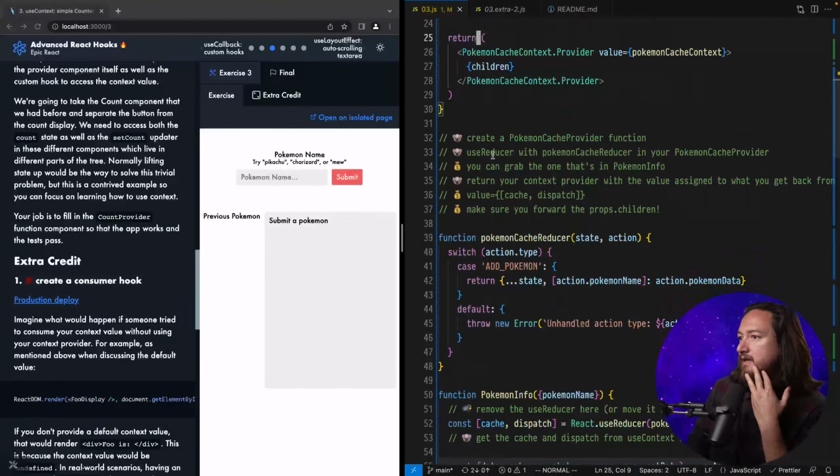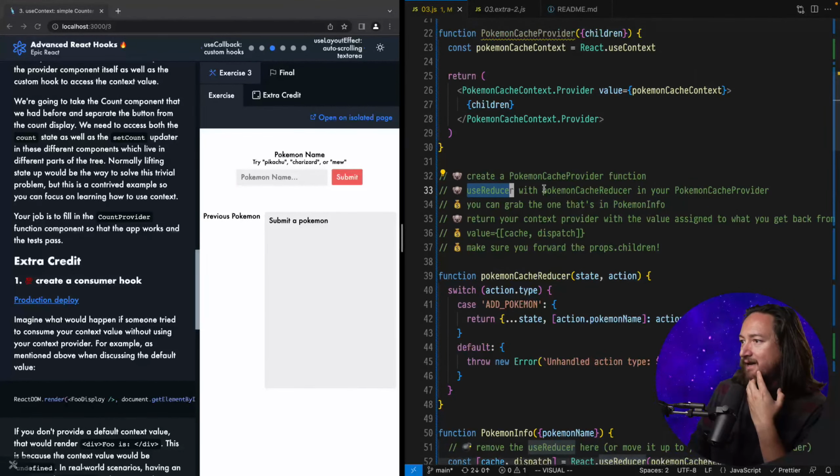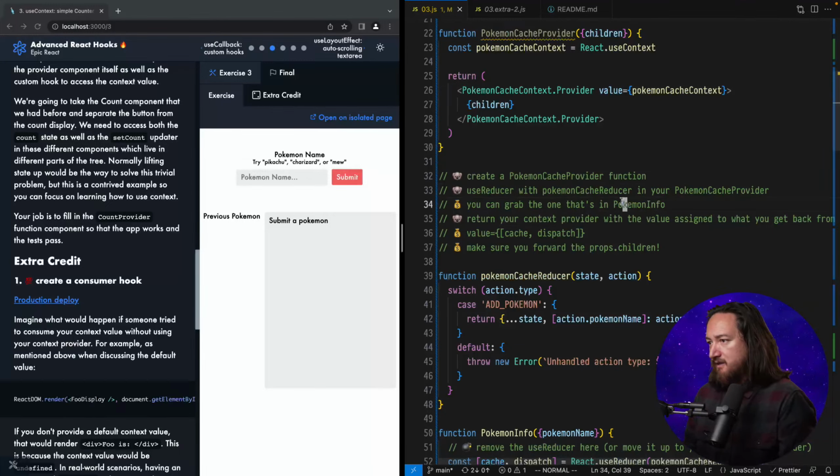Okay, so we did that. Use reducer with a Pokemon cache reducer in your Pokemon cache provider. You can grab the one that's in Pokemon info. Okay, is this here or is it elsewhere?